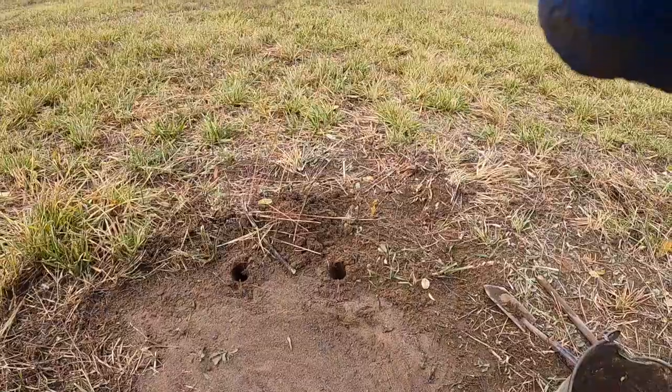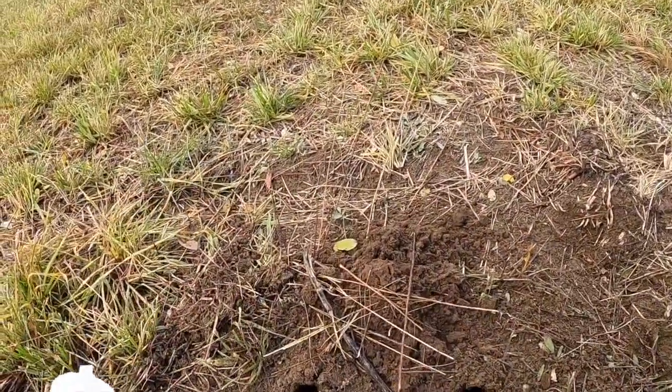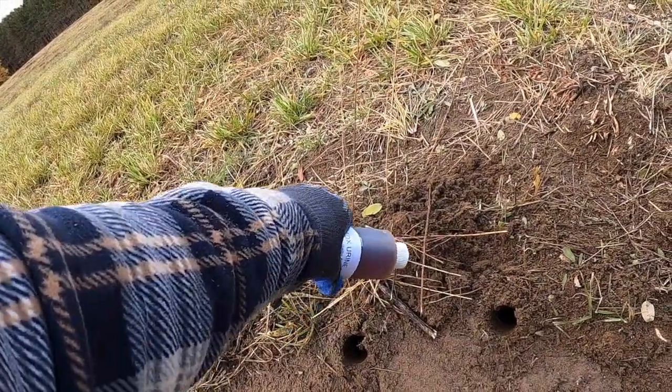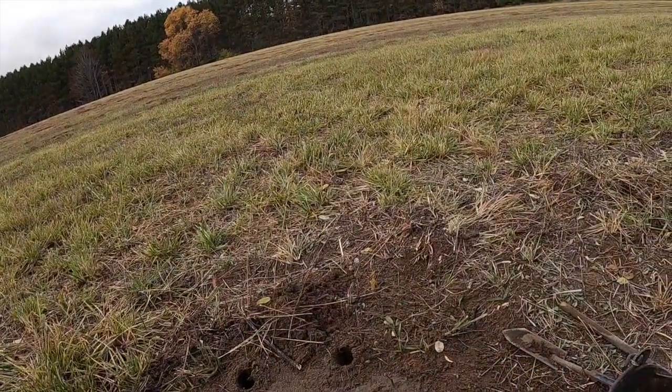Just like that. Alright, just like before, I'm going to take some fox urine. I made a little backing out of some of that dirt, and I threw a stick back there. Just going to squirt a little bit on all that grass and that stick, just like if a fox were to have stopped there and peed.